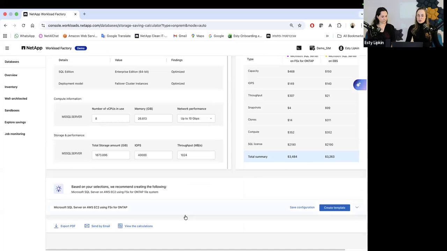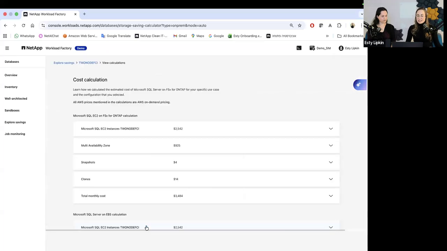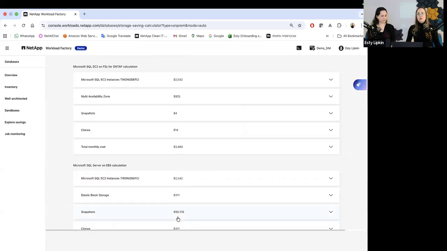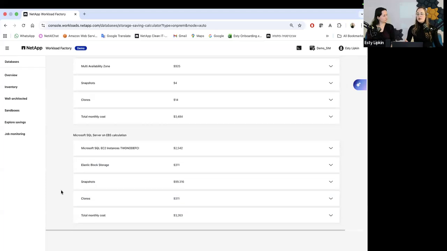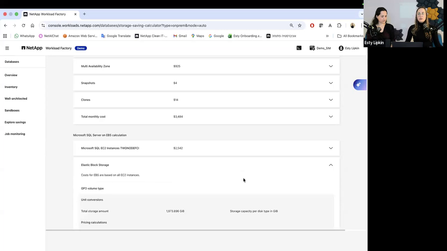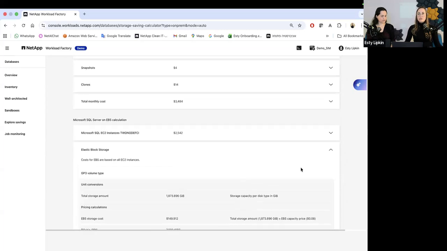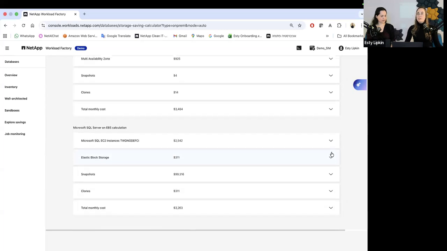And we can also provide you a detailed calculation for your FinOps, for example, if they're asking you, how did you get to those numbers? How did you decide that this is how much you're going to pay for each part of the solution? So we're really giving you a thorough explanation for that and making you ready for your FinOps discussion.